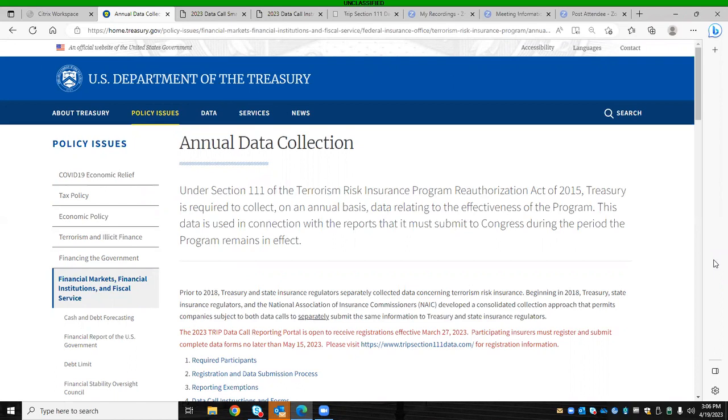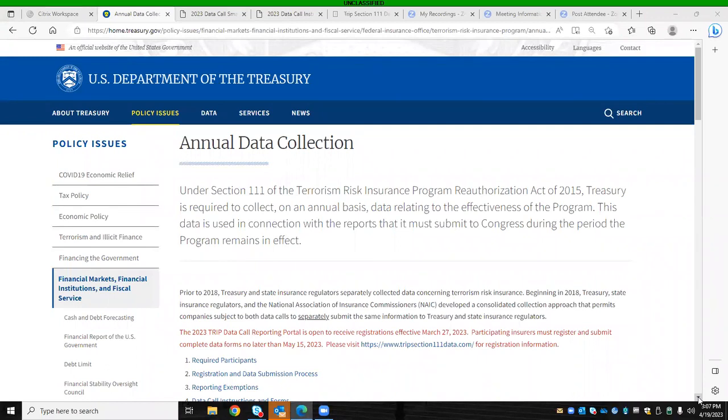As I think you also know, the regulatory due date for the annual data call is May 15th. This date was set in light of FIO's statutory obligation to provide a report to Congress by June 30th, which this year actually does focus upon the role of small insurers in the terrorism risk insurance marketplace. If you would like to provide comments on the subject of that study, we published a Federal Register notice on March 28th, which seeks comments by May 12th and identifies various areas of interest in connection with the study. The notice is available on our website, where the information concerning the data call is also located, which we're about to go through and you should be seeing on your screen at the moment.